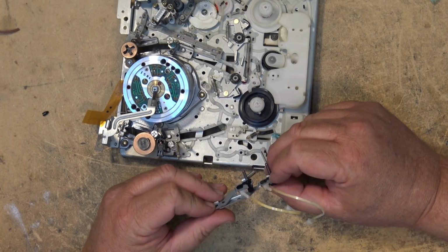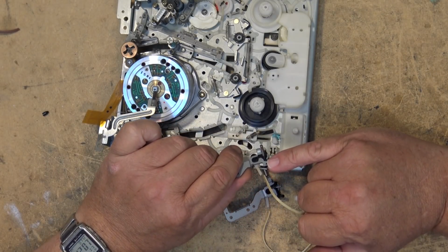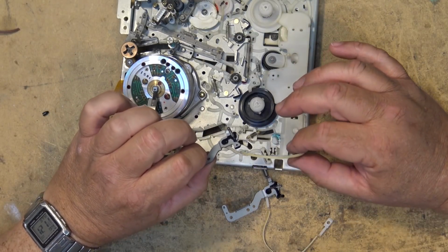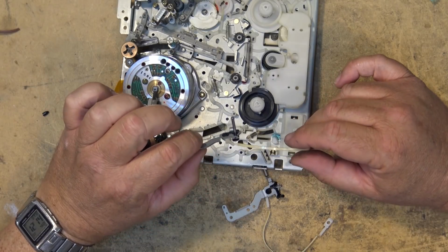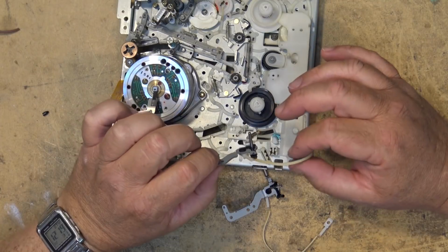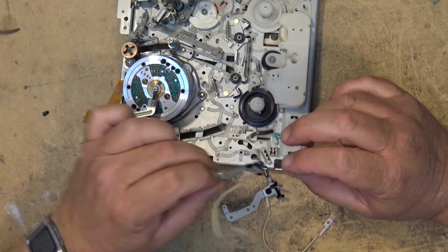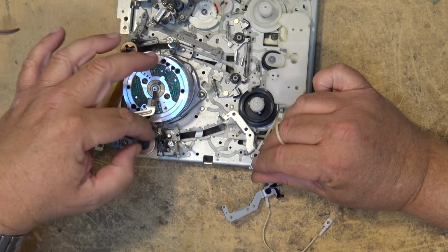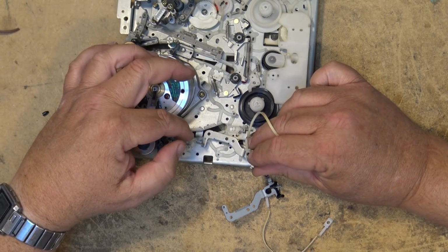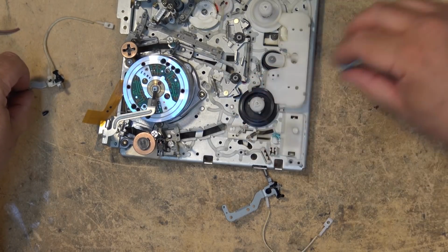What happens on these machines is this plastic pin can break. And quite often, if people put wet cleaning tapes in, those Allsop cleaners were notorious for breaking plastic parts. I'm not saying that's what happened on this, but that happened on a lot of them. So it would break the plastic lever here, and then the guide would not retract back in before the main mechanism started to unload, and it would jam and it would cause it to break, and the motor would keep turning, and you'd end up with a broken blue gear.